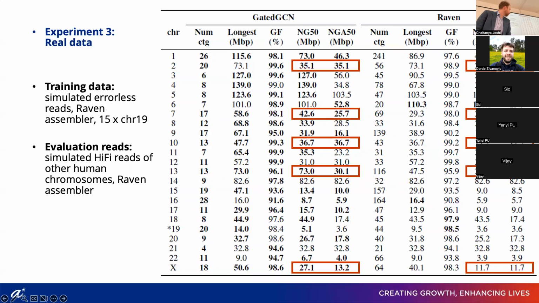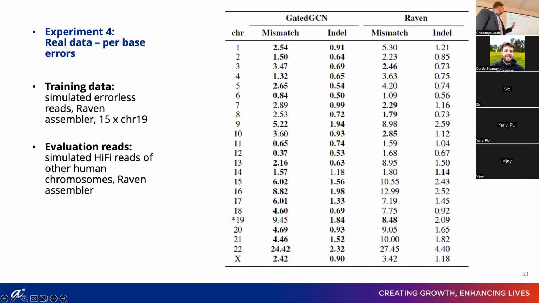I will talk about this more soon, but you can notice that in some cases there is also a big discrepancy between NG and NG50 here. That basically stands for: it decodes longer sequences, but in some cases they are wrong. In some cases they're still better than the ones provided here with the heuristics from Raven, but ideally you want these to be close. And as the last thing here, we noticed that per base errors, the mismatches in the bases and the insertions and deletions, were also lower.